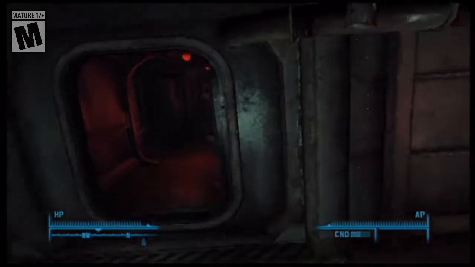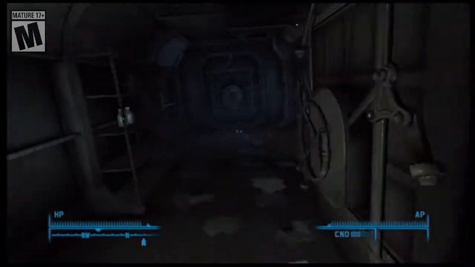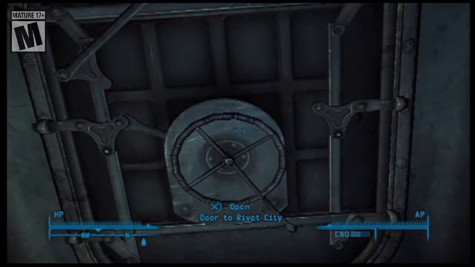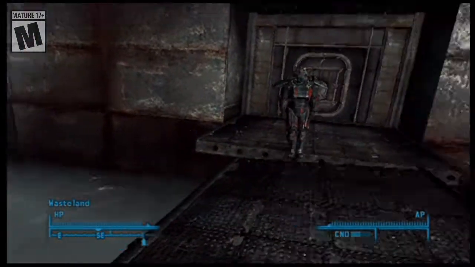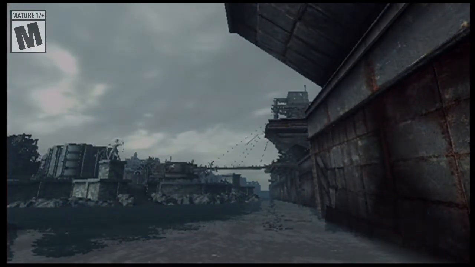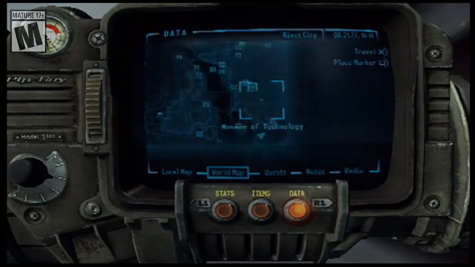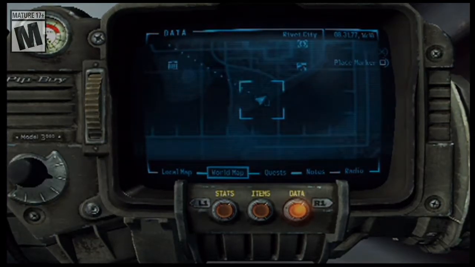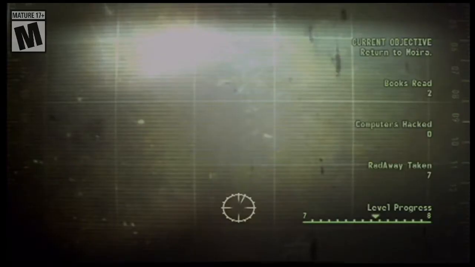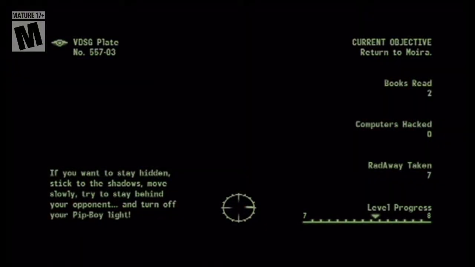Well, luckily I opened up the door over here so I can get through Rivet City a lot easier, hopefully. Okay, so I have a back door down here. Oh, data. Zoom in. Place marker there so I know where it's at. Back to Rivet City. Alright, we'll talk to the lady in the rudder, see if anything special pops up.